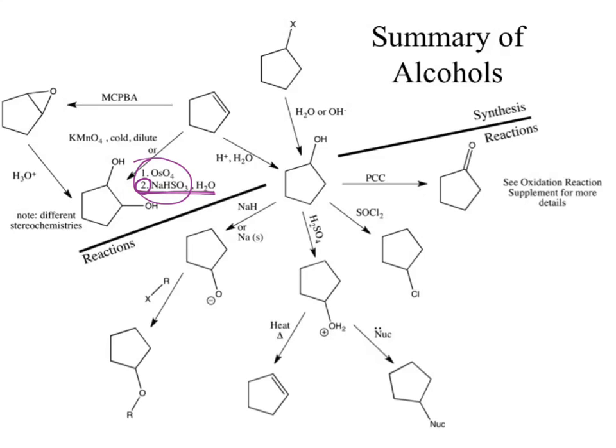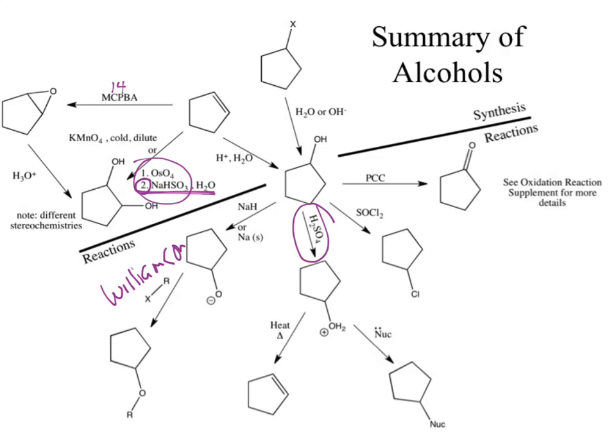The MCPBA up at the very top, that's in chapter 14. We will talk about that through Wednesday. Okay? So what I tried to align with this is we've got our synthesis of alcohols kind of up at the top on how we can make those, and underneath we've got all the reactions thereof. So we looked at having it react as an acid to generate our strong nucleophile to make our ether. So that step was our Williamson ether synthesis, which we'll see again in 14.